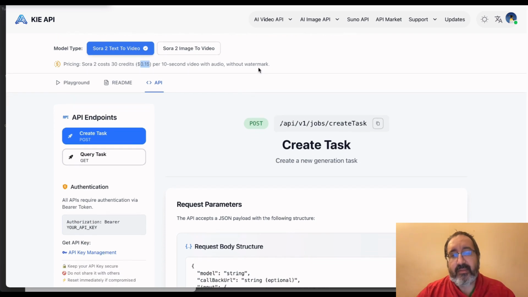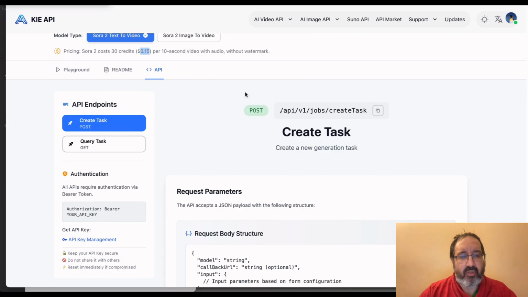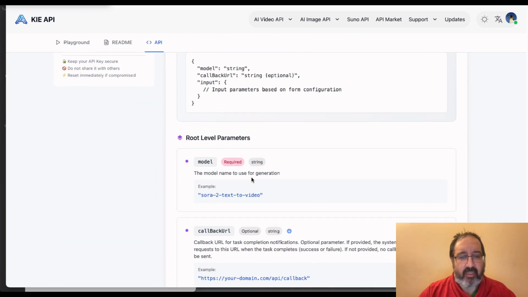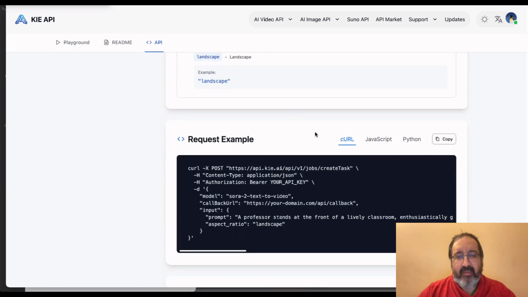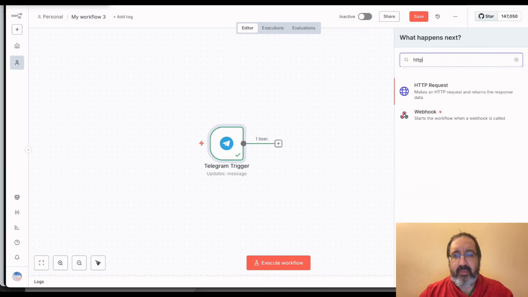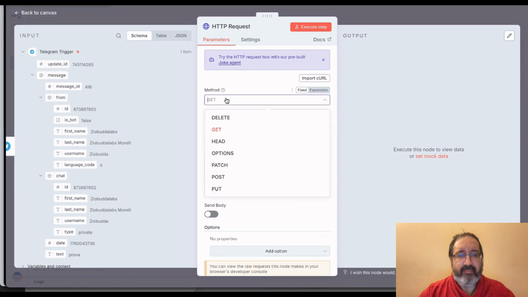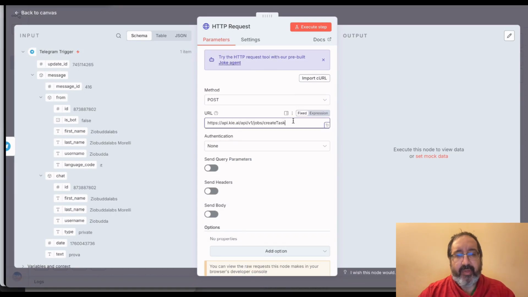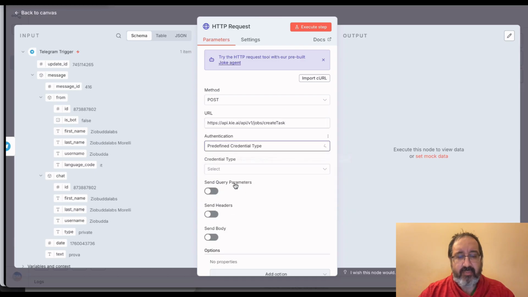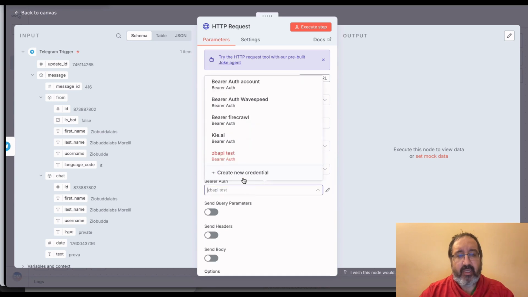No watermark, none of those with the two eyes you see around. We need to have our API, we need to have bought the credits and have everything set up as usual. Let's go ahead, let's look at a curl example in our website here. When we add a new HTTP request from here, method post, the URL is the one we got from KIAI. Authorization with bearer, so let's also go to authentication to define it. Select bearer, bearer auth, and I already have the API key.